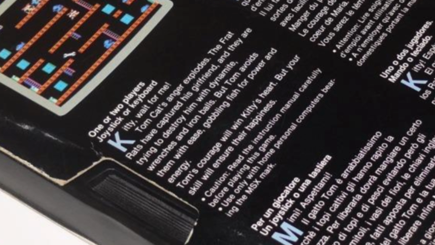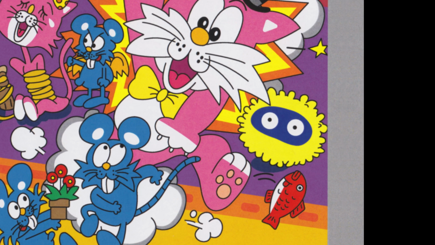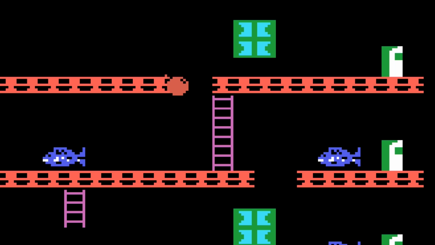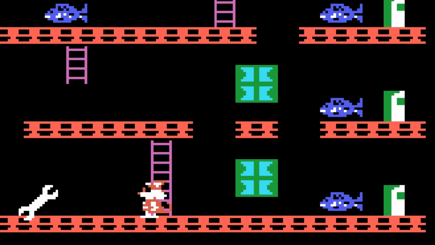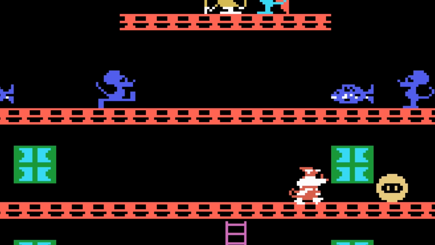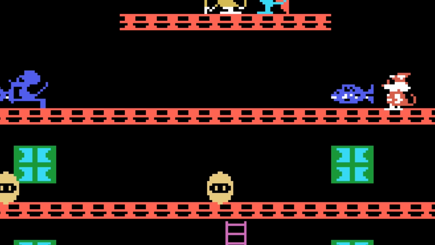Further oddities are found with their weapons. The rolling drums are now referred to as iron balls, despite the artwork making them look like alien fluffy sheep things with eyes. And the bombs are now referred to as dynamite, despite still looking like bombs. And a new classic mouse weapon makes an exclusive appearance in the MSX and ColecoVision versions. Wrenches. Strange. Anyway, fortunately confusion isn't total, as we at least find that potted plants are still potted plants and fish are still fish. I guess that the old idiom of things getting lost in translation is very true.